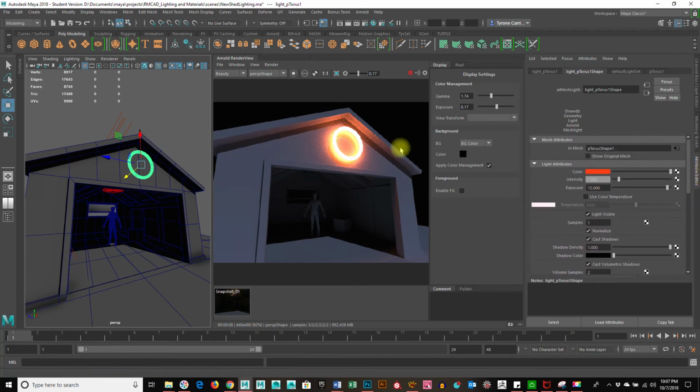But it's a pretty powerful tool. You can do some really sweet stuff with it. I wouldn't go nuts with it, like, oh my gosh, I have 50 lights and I'm going to make them all mesh lights, because it might be a bit expensive. You want to try to light your scene with as few lights as possible. But I just wanted to show you that. It's a pretty cool thing. And the last thing I wanted to spend a little time on was the Sky Dome.